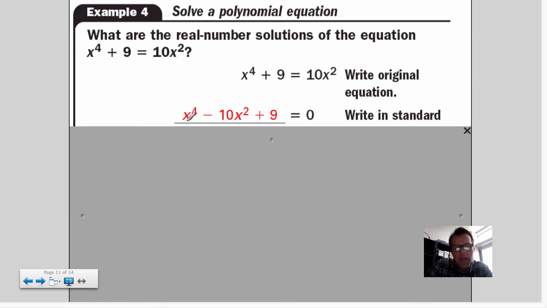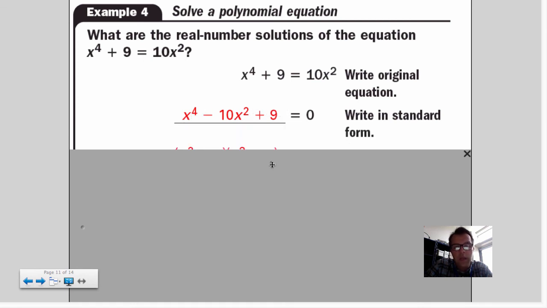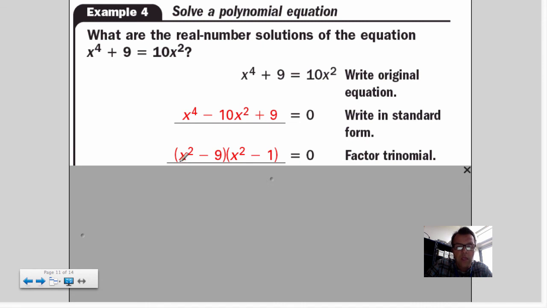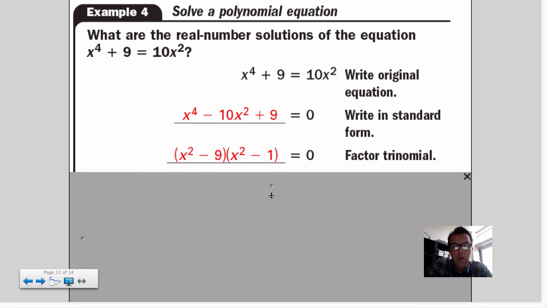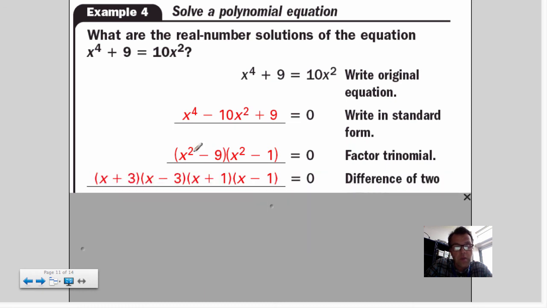Again, hopefully you recognize, this looks kind of like a quadratic, but it's with x to the 4th, x squared, no x. If I can use my quadratic techniques, I'm going to factor it. Again, I would push you hard, after you factor, to multiply back and make sure you factored correctly. And here we did. And then you can see that this goes into the difference of squares, right? X squared minus 9 and x squared minus 1 both factor as difference of squares.